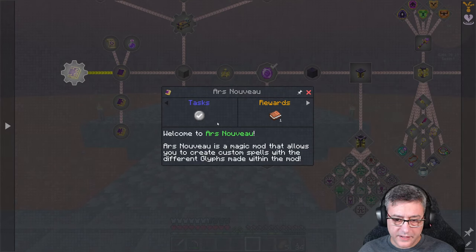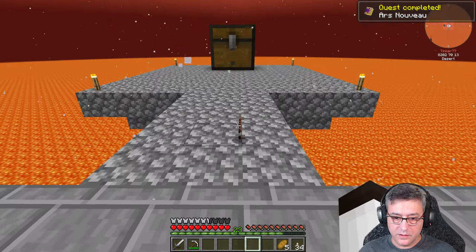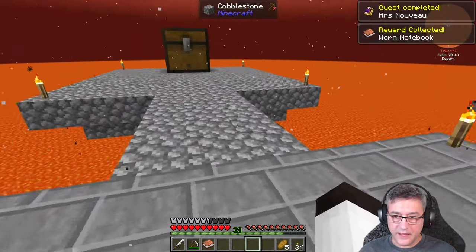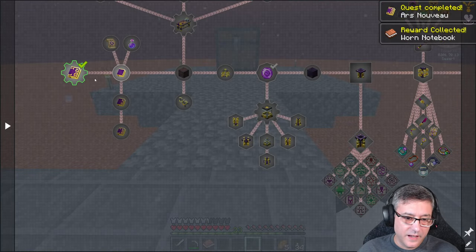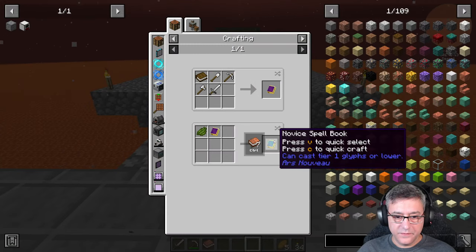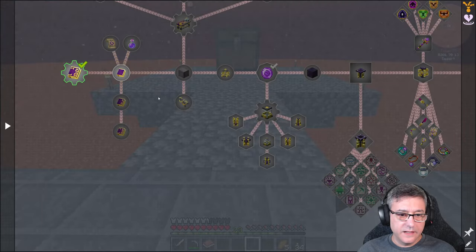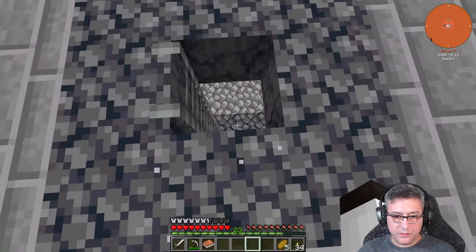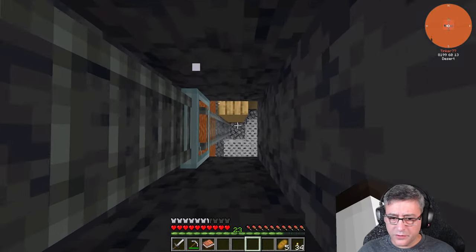Ars Nouveau is a magic mod. Yes. And we get the worn notebook. Thank you. I'll pop that out. Better be careful. That could just pop that out like into the lava. That would have been very, very bad. So, let's get our first spell book here. It looks like it's just a bunch of iron tools and a book. Now, we might have to go get books. I don't know. I don't know how much iron we have either. So, we're just going to go through this and see what's going on.